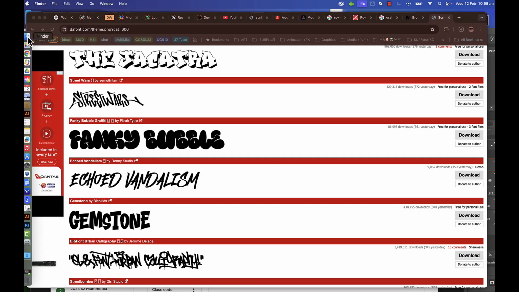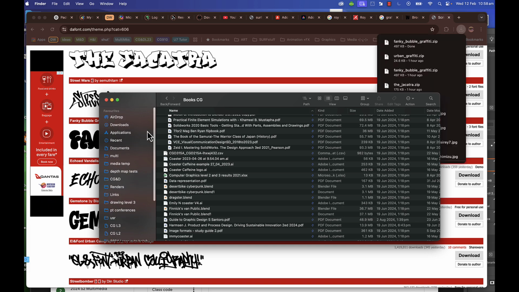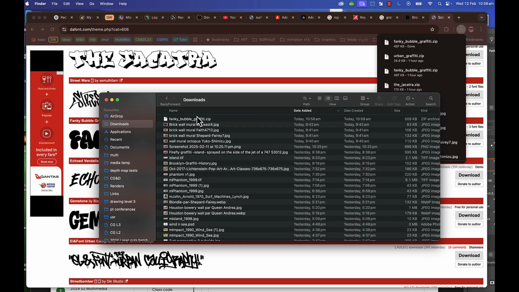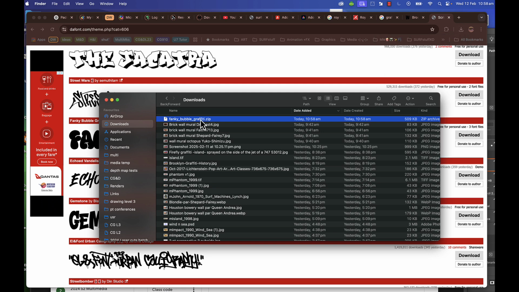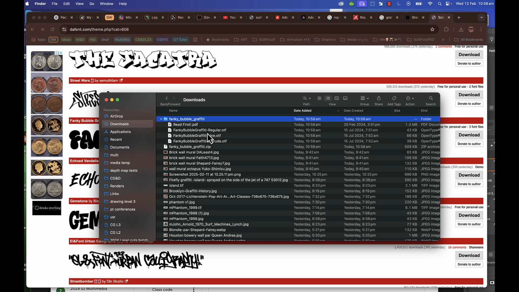That'll go into your download folder or the one you nominate. Once it's there as a zip file, double click it to unzip it, and then you can activate it by double clicking.